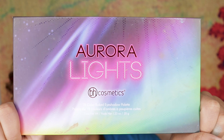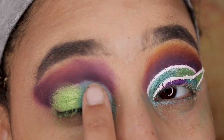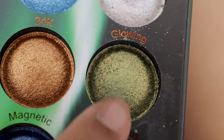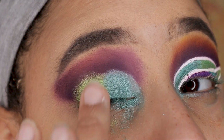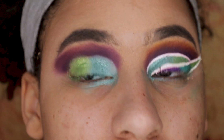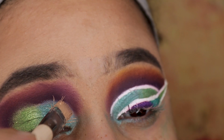And we're going into the Aurora Lights. I'm taking that blue shade Australis and we're popping that on top of that blue shade from the Zulu palette, and also Glowing we're popping on as well on top of that green shimmery shade. And then I'm just wiping off the excess fallout with a baby wipe.